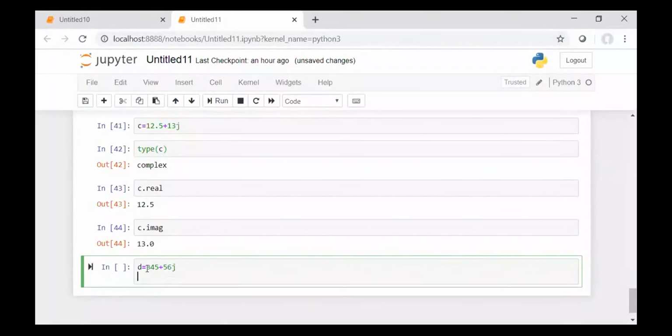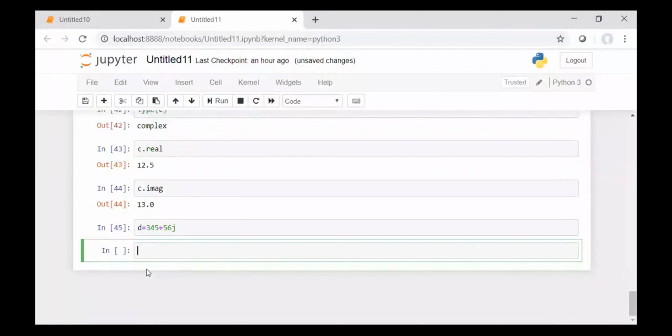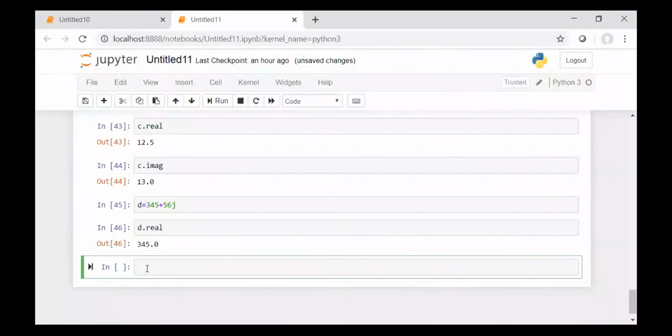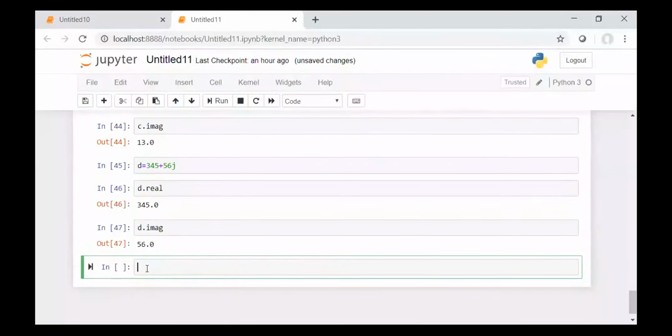If I run it and I want only the real part of d, I write d.real and I get only the real part, 345. If I want only the imaginary part, I put d.imag and I get 56. So you can take the complex number combined, or you can separately take the real part and the imaginary part of the complex number.